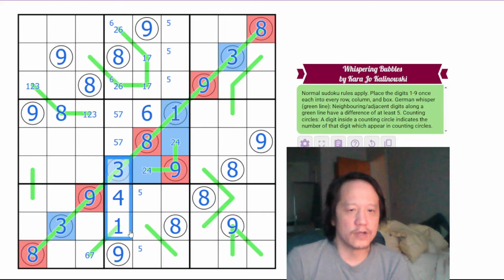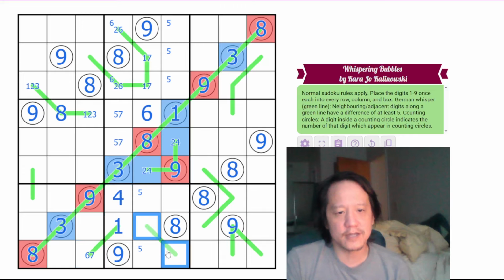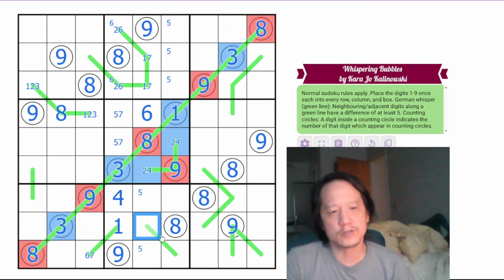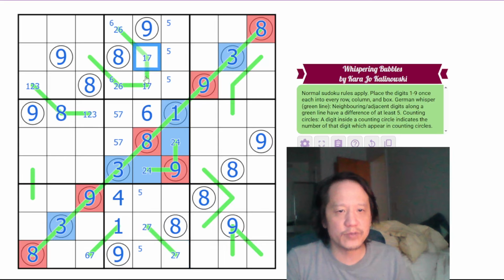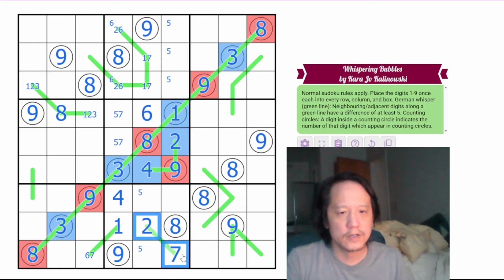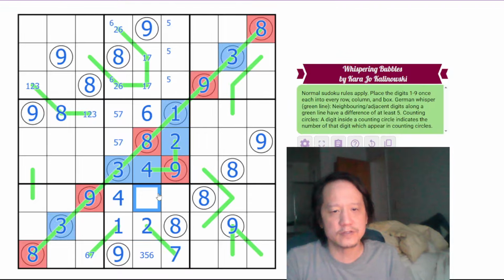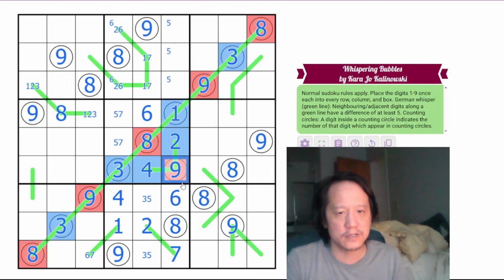And we're proving, yeah, this cannot have a 1 here. So this must be 2 and 7 as a high. This can't be 7 because of the 1, 7 pair in the column. So this is 2. This is 7. 2 eliminates 2 here. So it's 4 and 2. Remaining digits in box 8 are 3, 5, and 6. And this can't be 6. This can't be 6. So this is 6 here.